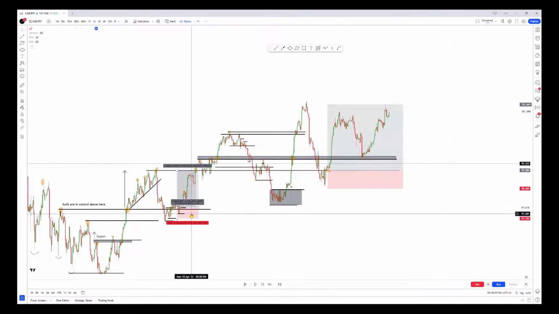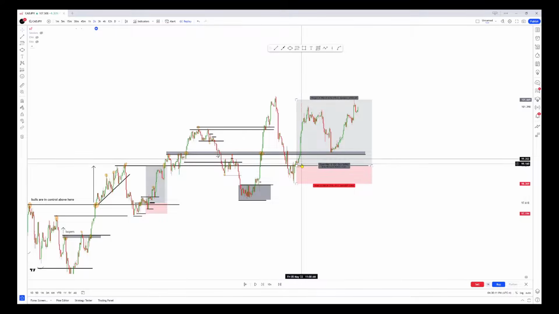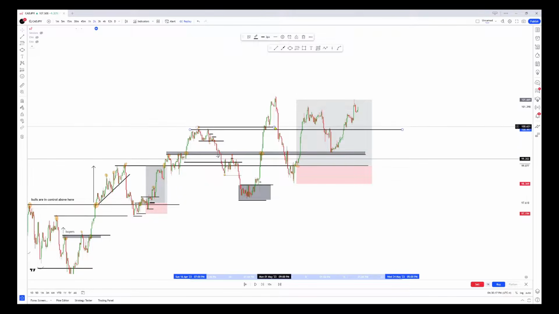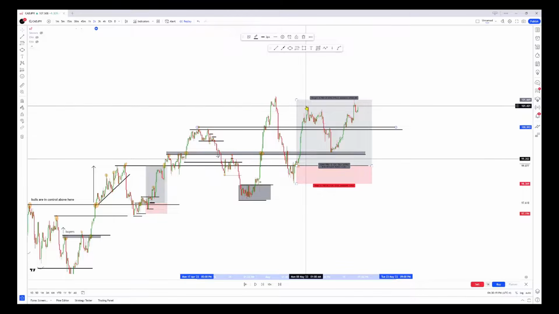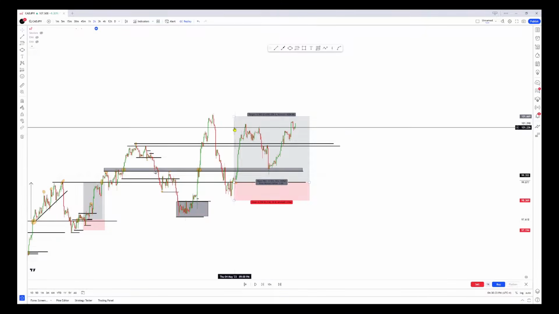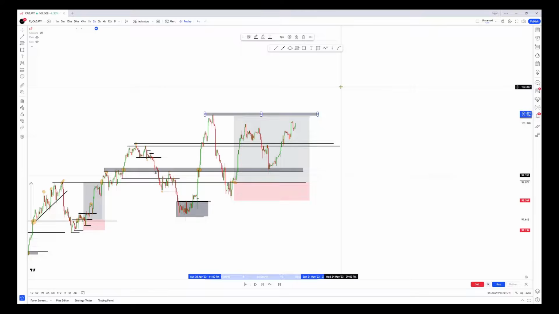And this is how I hold trades, because I want you guys to understand it's going to be the same thing. Our entry came from here. Price broke above this level. The next level it's going to go to is this level or this high. It broke that, made a new high, and pulled back because they're new highs. Then we had this level next, and price came up to that level.